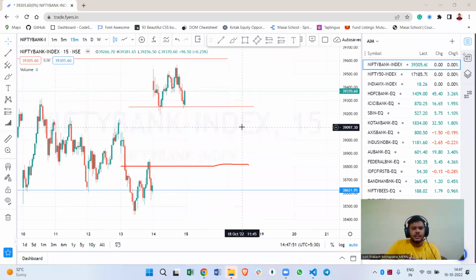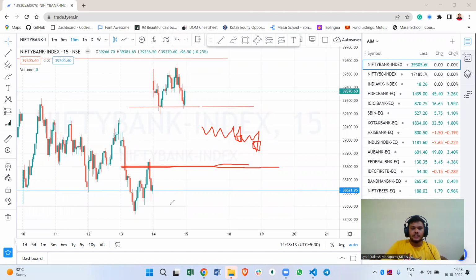Here another scenario can happen if the market opens gap down. So if it opens in between 39,100 and 39,000, then we will wait for 5, 10, 15 minutes. If it shows any negative scenario and it closes below 39,000, then we will take a trade for selling. Our target will be, as I said, 39,800, and we can set our next target to 39,600. And if it creates any positive movement here, like any buying movement on the 5 minute or 15 minute candle, and another candle closes above that candle, then we'll take a trade for buying, and our target will be 39,300. Okay.